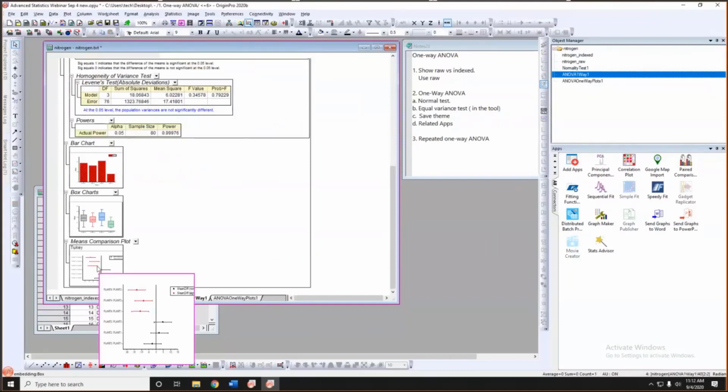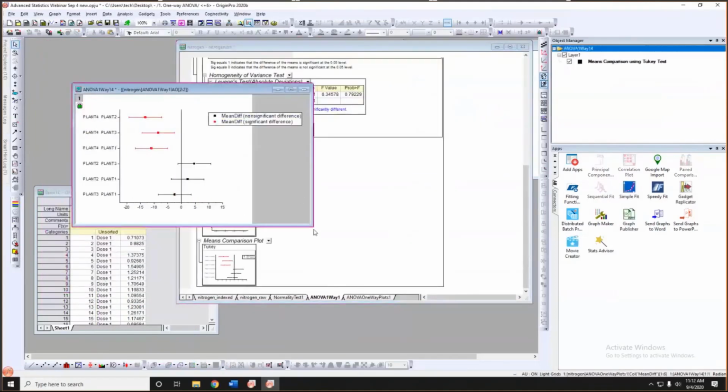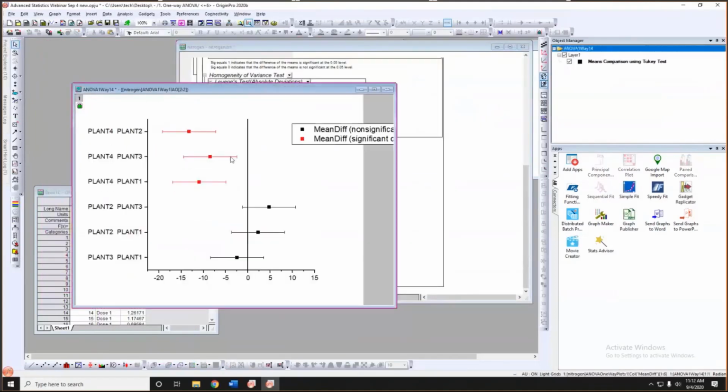Under the mean comparison plot, we can see this vertical line at 0. The mean differences among the other 3 plants cross this 0 line, which means they are not very different. But for plant 4, the mean difference is significantly different from the other 3 plants.